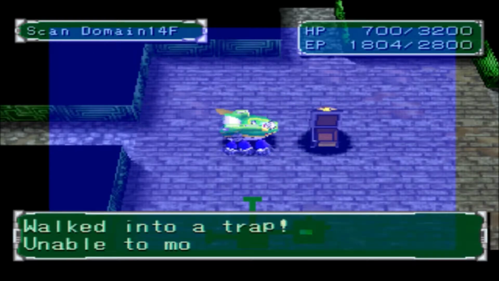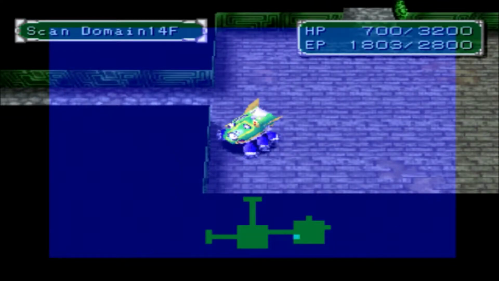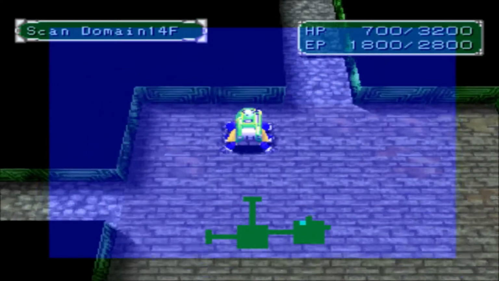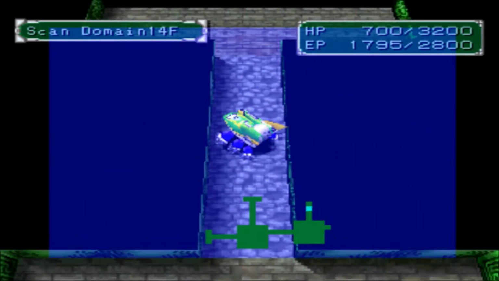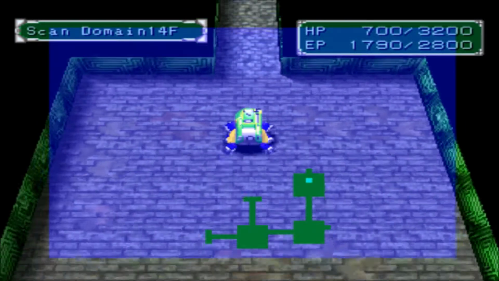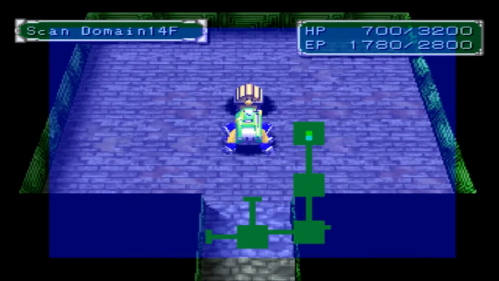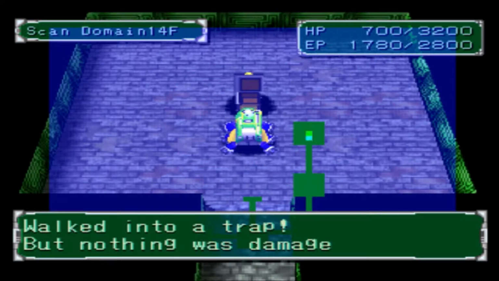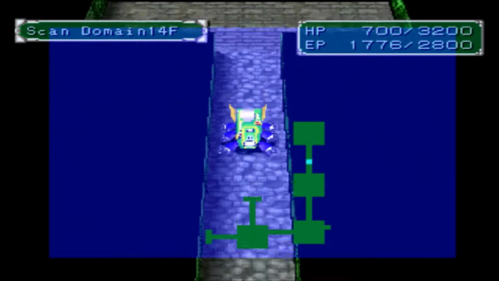Oh! Unable to move straight, I'll take it. And we got Inferno. Alright, so that moves us that way, so this way, I think? Yeah, there we go. How long does this last for? Oh, that long. Okay. We'll keep on going. Ooh, another chest. Don't be a trap. Please. Nothing was damaged. I'll take it. We got a toy boat.